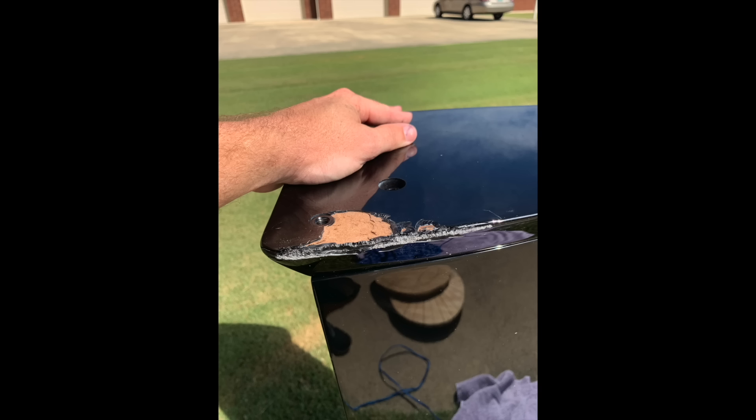I was testing that Revel speaker using the ground plane method, standing it up with the craziest rig to keep it in place. I ran over to my computer, hit go to start the measurement, and no sooner than I got there, it just fell over onto the plinth — the bottom of the speaker — and broke it apart. This was the first speaker a manufacturer had sent me, and everything just went straight into my gut. I felt sick to my stomach — they were four or five thousand dollars a pair. I called Eva, a Harmon marketing associate, and she basically said, 'Look, stuff happens. Don't worry about it. That's what demo pairs are for.'